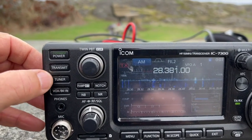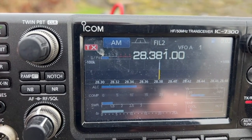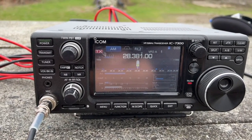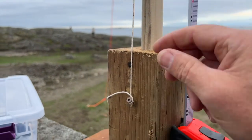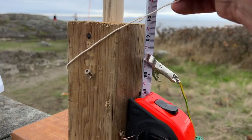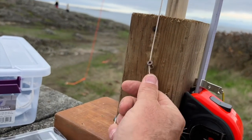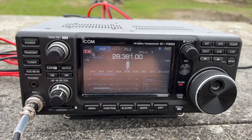on 10 meters. Transmit, are we ready? Okay, SWR is 1.5. Alrighty, so now we're at 66 inches. Let's see what the SWR is. Okay, it's coming down, 1.3. All right, well, let's go to 63 inches and let it down a little. Just drop it down. You know what? Let's even go to 62 inches. There we go. I like my little bollard just out of a screw. Oh, look at that. 1.2, 1.1.